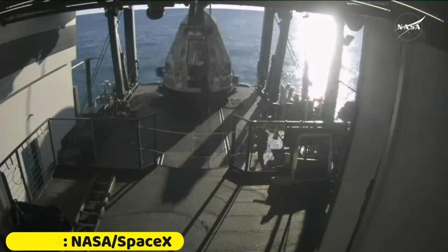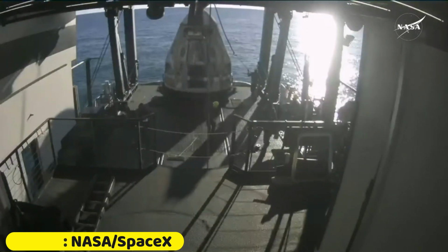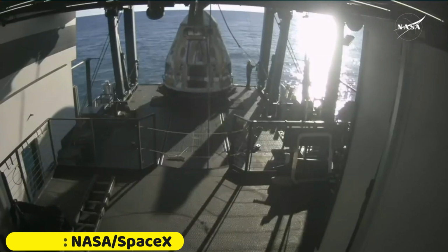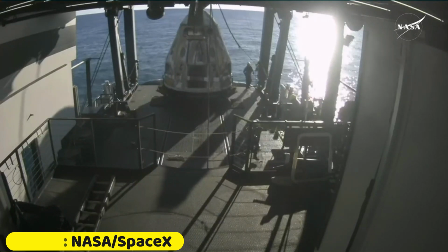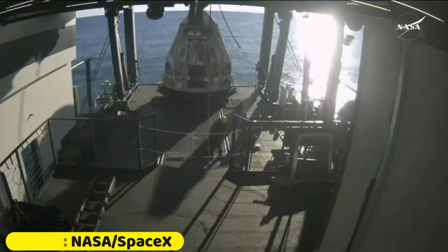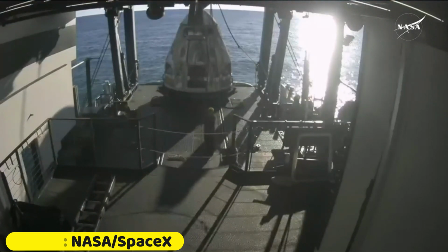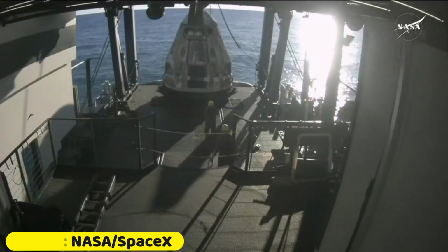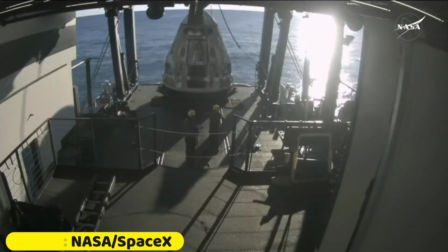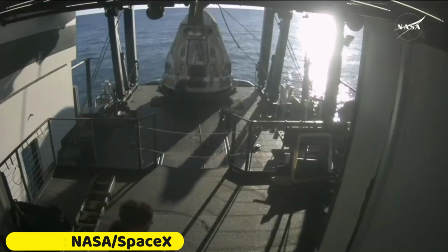Now, while we are standing by for translation of the Dragon spacecraft to the platform there, the recovery platform that we see in the foreground, it is important to note that Nick, Suni, Butch, and Alexander will be getting assistance from the recovery teams while exiting the spacecraft. This is the same process for any returning long-duration crew members. As you could imagine, returning to a gravity environment can wreak havoc on our vestibular system, which is responsible for maintaining balance and motion. Of course, safety is our number one priority with this operation, so we'll see the crew members helped out of the spacecraft one by one, and they will be assisted the few feet to the medical quarters aboard the boat.